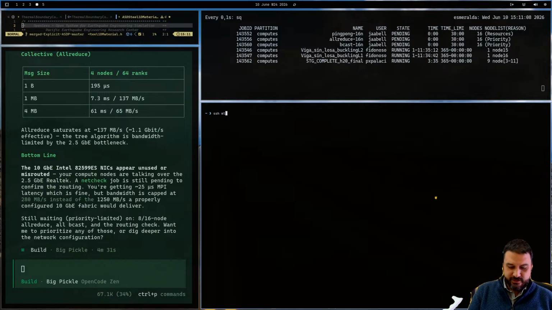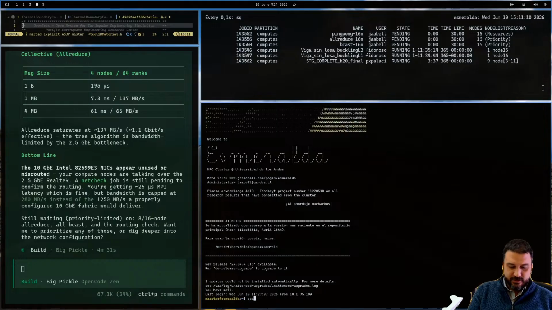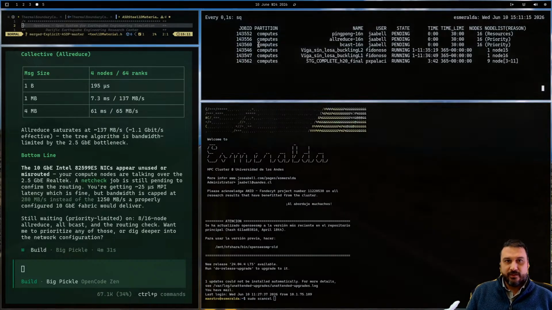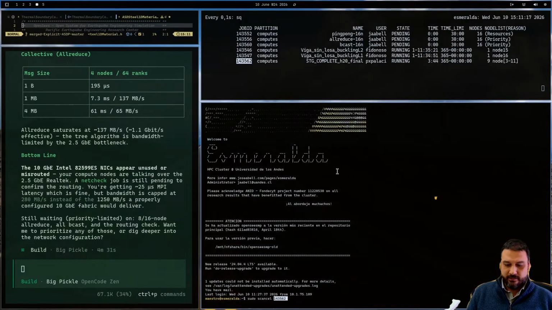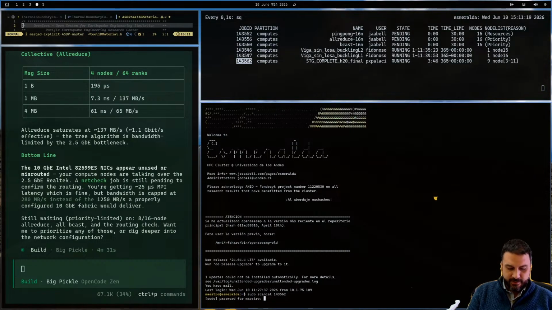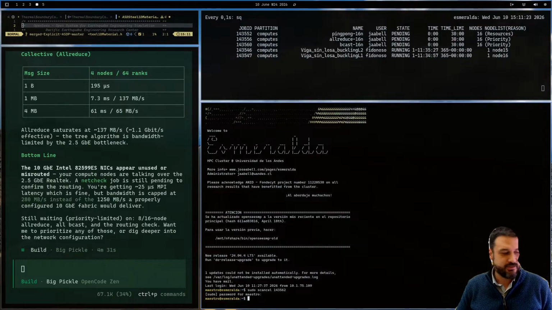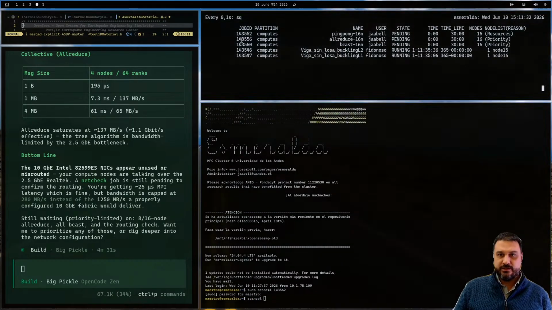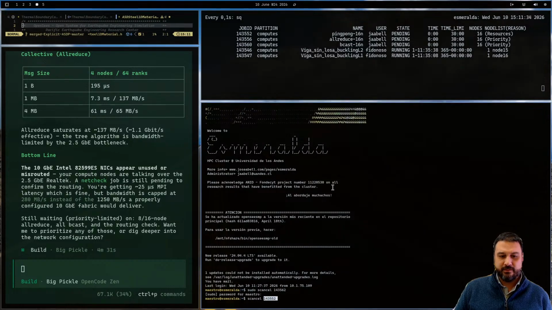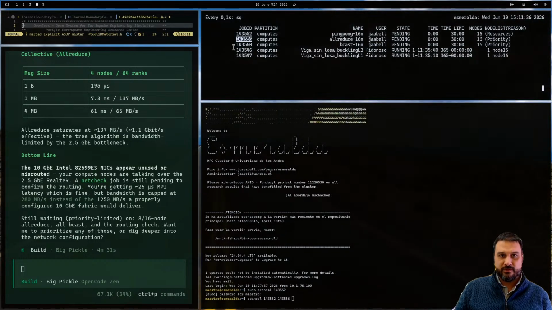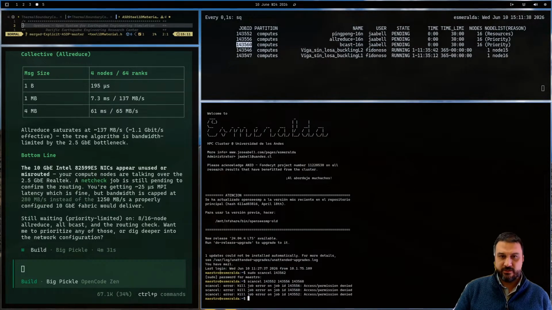So SSH into the master node, and let's go sudo scancel this job ID and put in my administrative credentials. So being a jerk, I just brought down that job by Patricio, but that's okay for a while. I'm also going to bring down these jobs that are pending. This one and this one. And this one, it seems like.